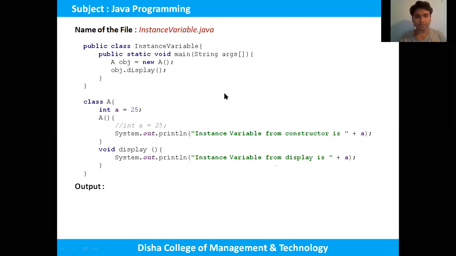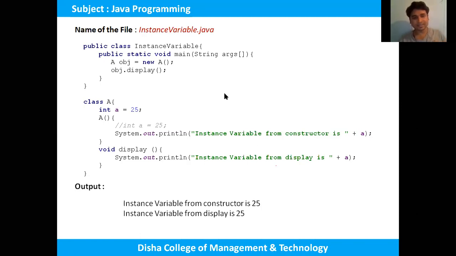When we execute this code, we'll get this result: the instance variable from constructor is 25. Here the plus is used because in C or C++ programming, you might have noticed percentage %d, the format specifier, being used.